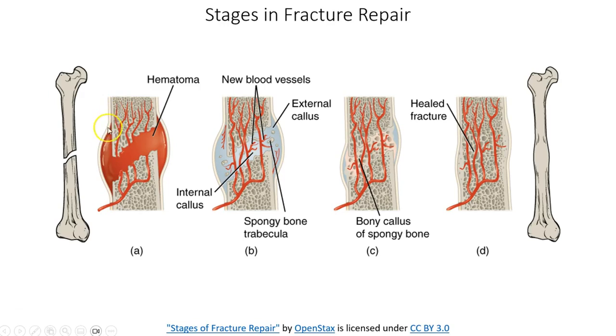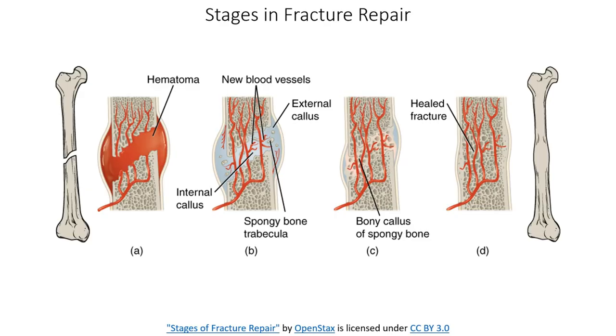Remember, we have that periosteum layer encasing all of this bony tissue, and so that's going to trap all of that blood in there, forming a structure called a hematoma. These are sometimes commonly referred to as blood blisters. If you have ever pinched your finger in something and gotten that really dark, blood-filled blister, that is a hematoma. So we can get those in our bones too when they get fractured.